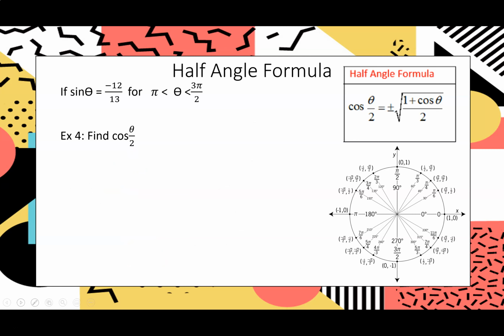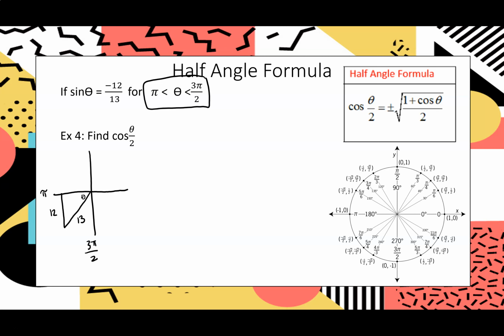All right, find cosine of theta over 2 for this particular problem. All right, I believe this is our last one. Nope, we've got one more after this. So example 4 here, we've got sine theta is -12 over 13. Let's go ahead and draw that, and that is going to be located in between pi and 3 pi over 2, so I know that's located right here. I'm going to draw that triangle, and that's going to give me my theta here, so that would be opposite over hypotenuse, would be a 12 here and a 13 here.